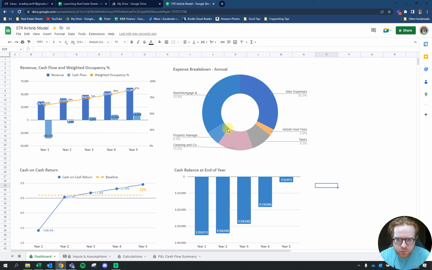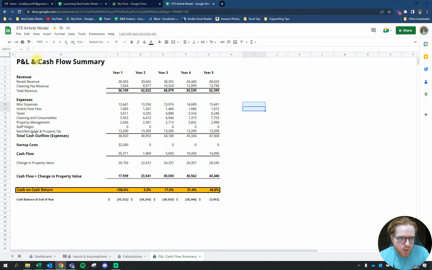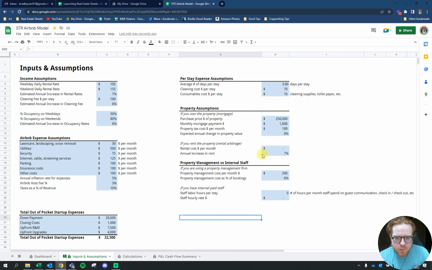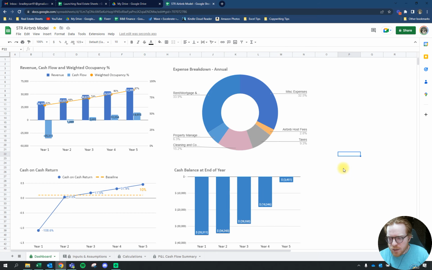Another trick would be, if you want to compare this model as you change assumptions, you can always take a snapshot of the P&L and copy it, and then change assumptions, and you might have 3 or 4 different versions of it, and you can see which one you like best. So I hope that makes sense. That's just a good in-depth walkthrough. If you have, of course, any specific questions, we're here 24/7 to help you out.